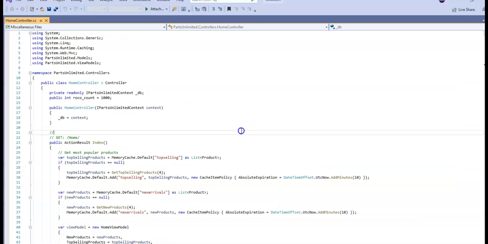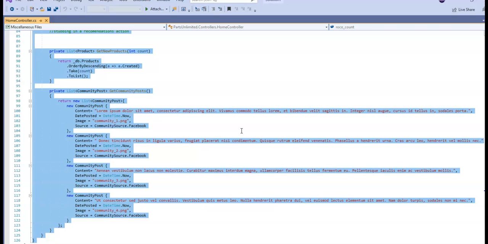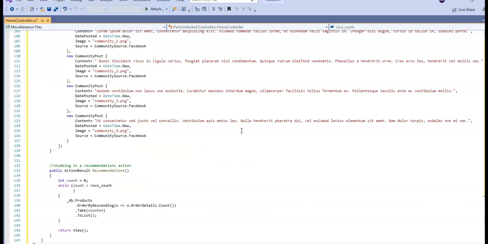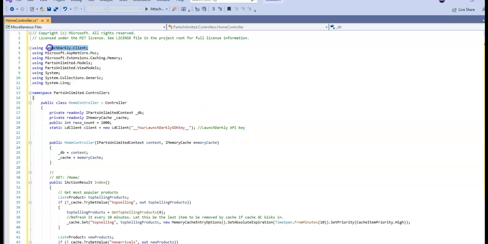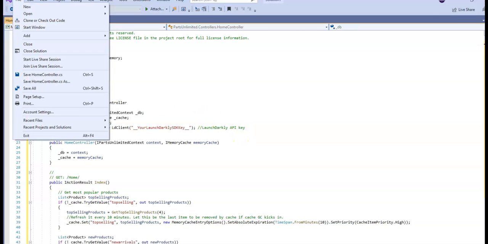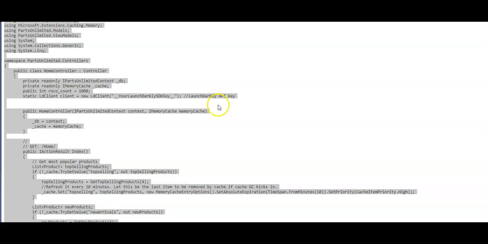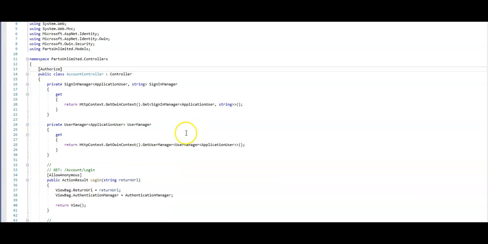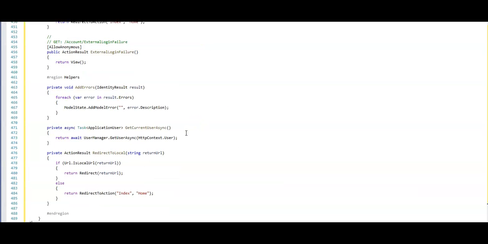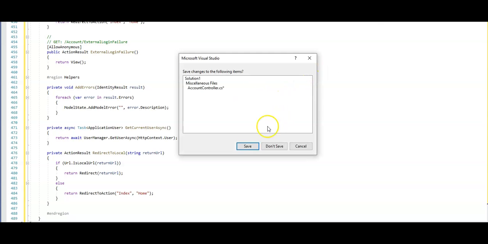Copy it, replace it with the new code, and save this file. All right, and I'm going to change the code for one more file here, which is AccountController.cs. I'm going to replace it with the new code. Here it is. I'm going to save this file.